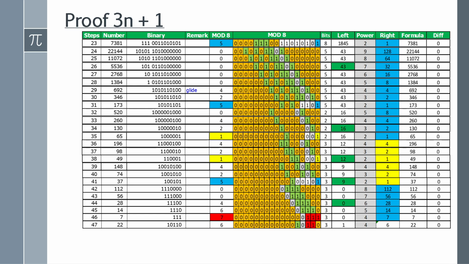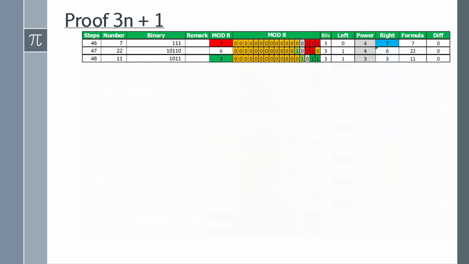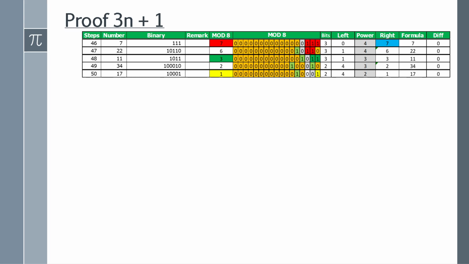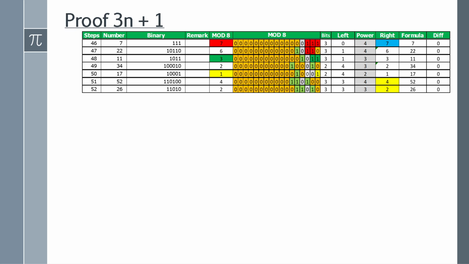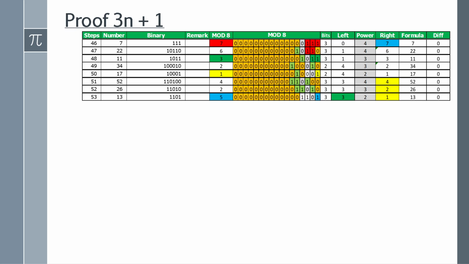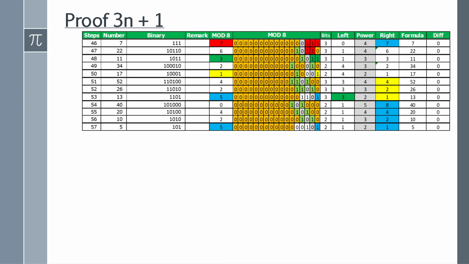The left numbers are going to be 1, 4, 13. And the numbers on the right are going to go 7, 6, 3, 2, 1. So on the right, we're going to go down till we get to 1, and then we're going to do a power shift, right? We're going to move the power out, right? In this case, we're going to go out to 4 2 1 loop, right? And it's 52 or 17, so we're going to be at 13 with mod 5. Mod 5 is going to go to 5.